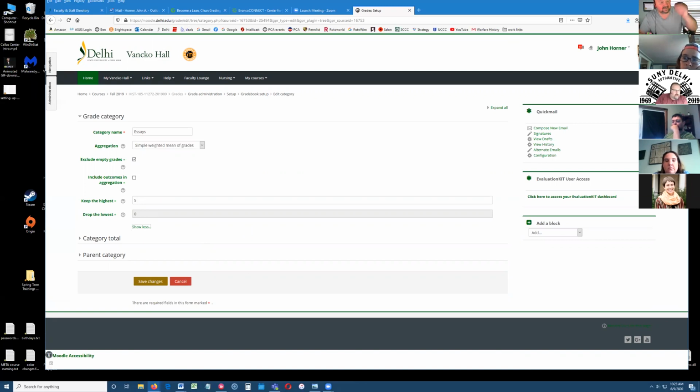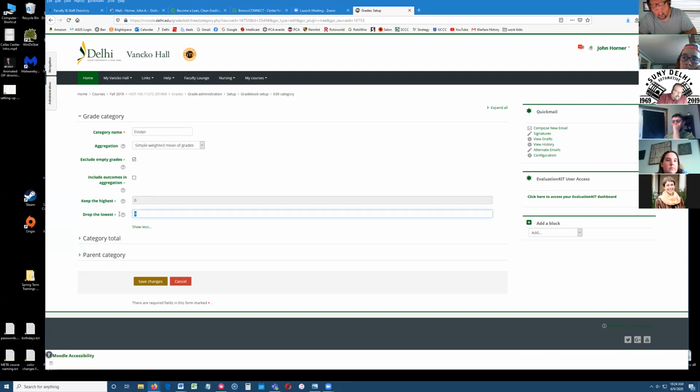But that doesn't work, and I'm going to try to explain this. If a student submits a number of essays, in this case, until they get to this number, I'm going to say 0. Until they get to 9, they see zeros because it's dropping them. Even if they get hundreds, it's dropping until it gets to 9, and then it starts counting with the 10. So it's the opposite of what we want.